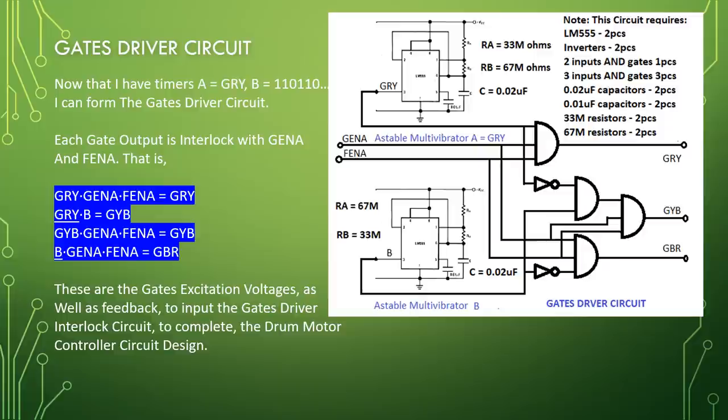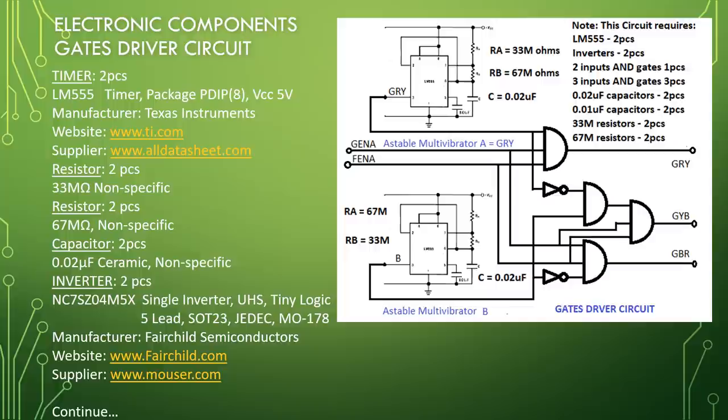The electronic components: gauge driver circuit, timer 2 pieces, LM555, timer package, PDIP8, VCC 5V, manufacturer Texas Instruments. Resistors 2 pieces, 33 mega ohm non-specific. Resistor 2 pieces, 67 mega ohm non-specific. Capacitor 2 pieces, 0.02 μF, ceramic non-specific.